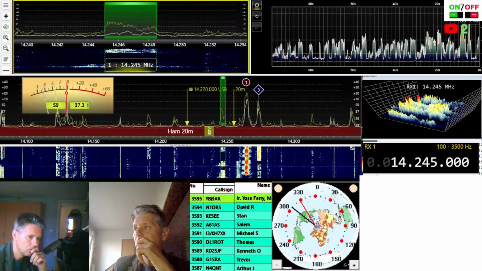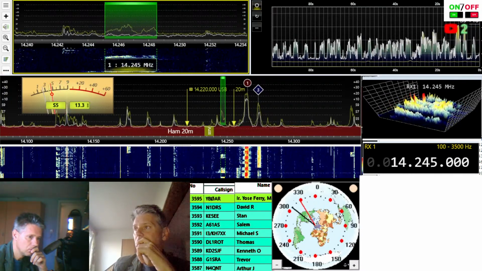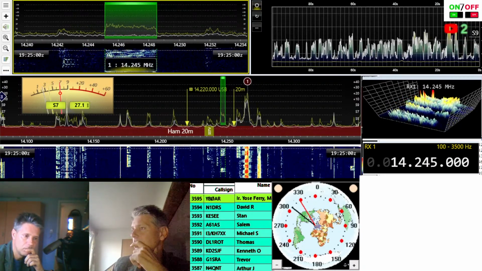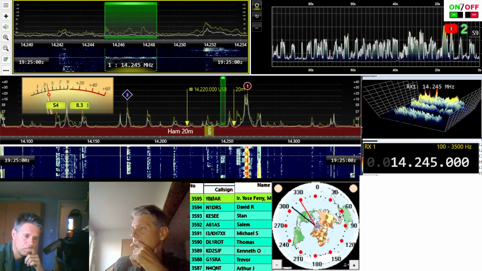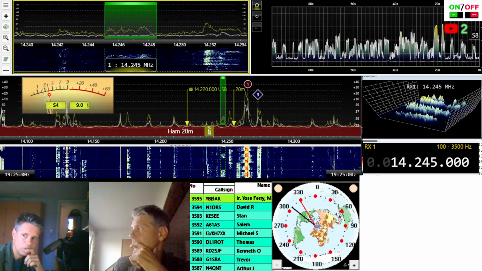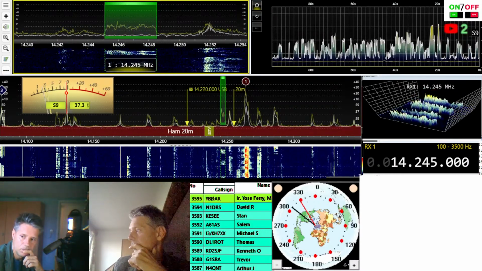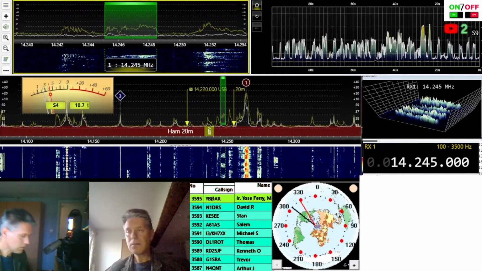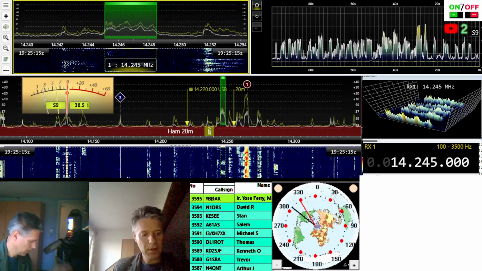Thanks, Kilo 2 Fox. Golf Zulu Radio Zulu Victor Mobile, 59. Thanks, Kilo 2 Fox. Something November Kilo. Kilowatt 2 Fox. November Kilo.